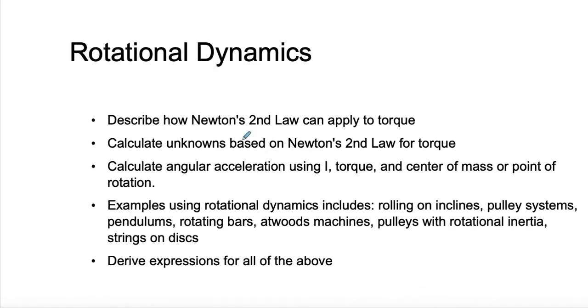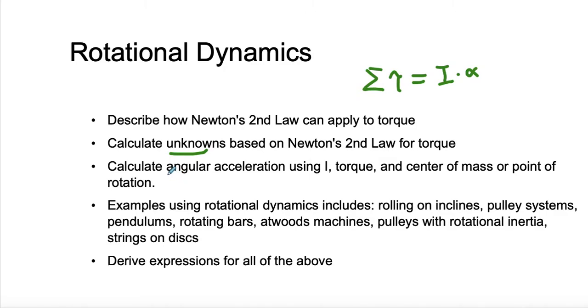Rotational dynamics is applying Newton's second law to torque. So the sum of the torques, not the sum of the forces, equals your I times alpha. This is Newton's second law for torques. So you need to be able to calculate unknowns. If you needed to find the torque of something, maybe you need to find the moment of inertia, maybe you need to find alpha. That is a central concept that you need to use in rotational things.